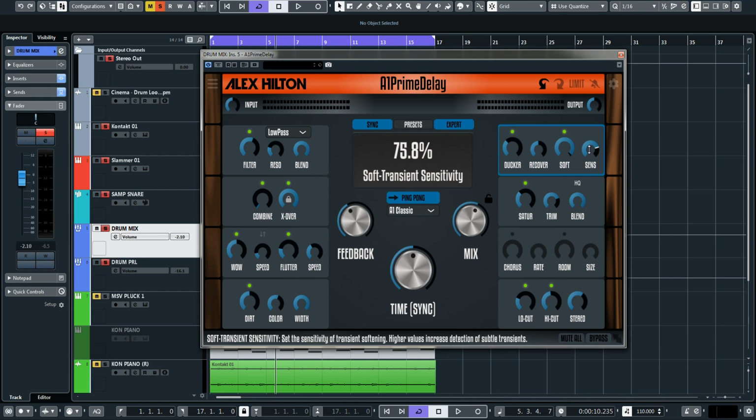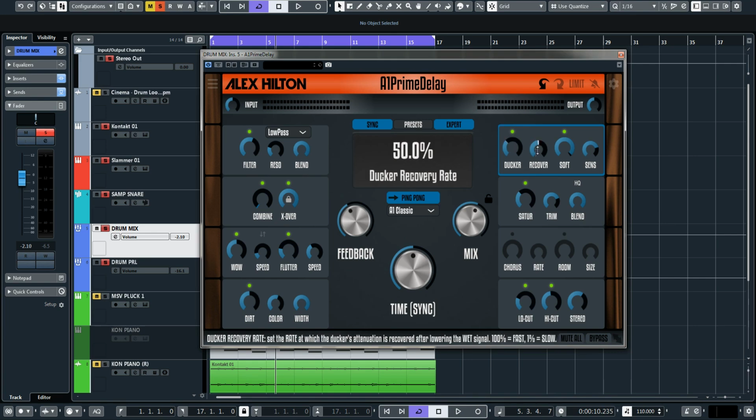We've also got the ducking mode, which is essentially a little bit like a side chain, where it will duck the initial signal of the delay. This can be very useful for things like vocals, especially where it just stops the delayed signal getting in the way of the original dry signal.